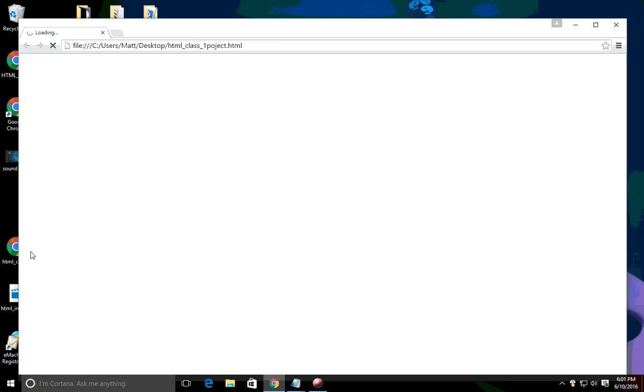Yeah, H1, as you see, is larger. Then it gets smaller, smaller, and smaller until it hits 7, and it's not bold anymore, it's just kind of plain. What that is, it just turned it into paragraph text.